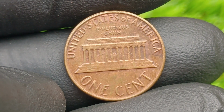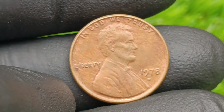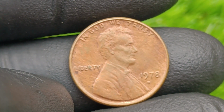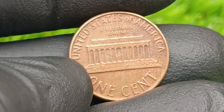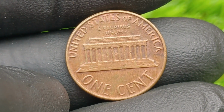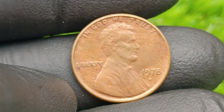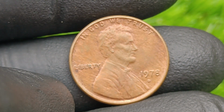And if such a coin exists, it becomes absolutely unique, the only one of its kind in the entire world. And uniqueness is the ultimate driver of price in numismatics, which explains how a penny with such a mistake could leap into the multi-million-dollar category, because collectors understand that money cannot buy what does not exist. And when a coin is the sole survivor of a minting mistake, the bidding wars become fierce, with passionate collectors willing to spend fortunes for the chance to own it.